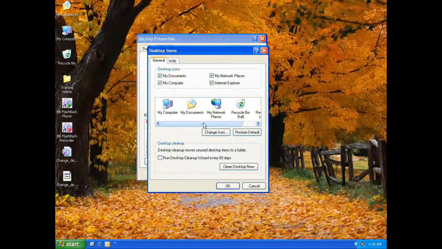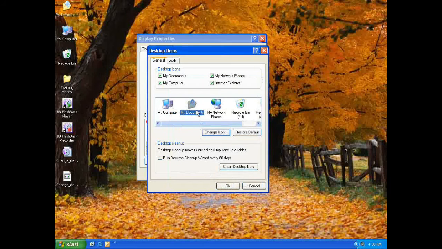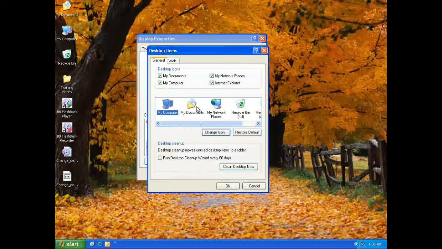These are the icons that you can possibly choose from to display each one of your folders. Suppose I choose My Documents and I want another icon displayed for that, and these are the two available for the moment. If I click on this and click on OK, you can see there's a different file folder for My Documents. If I want to revert back to the old one, I click on this one and this should get me back to a simple My Documents folder. It goes the same for My Computer.